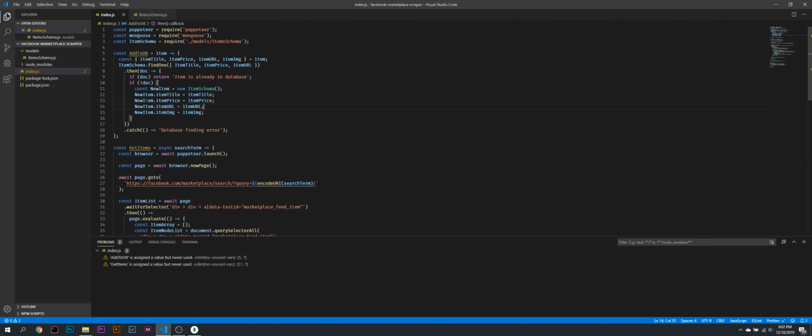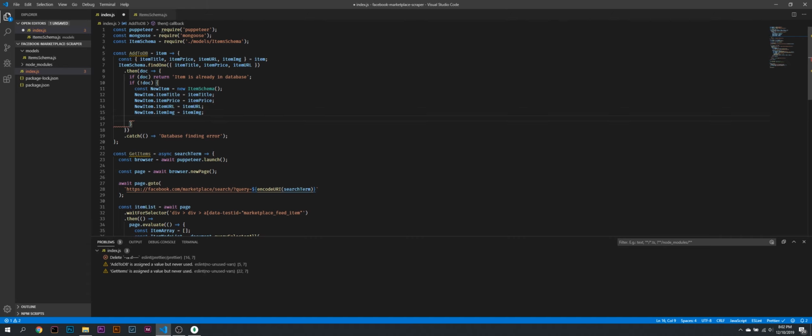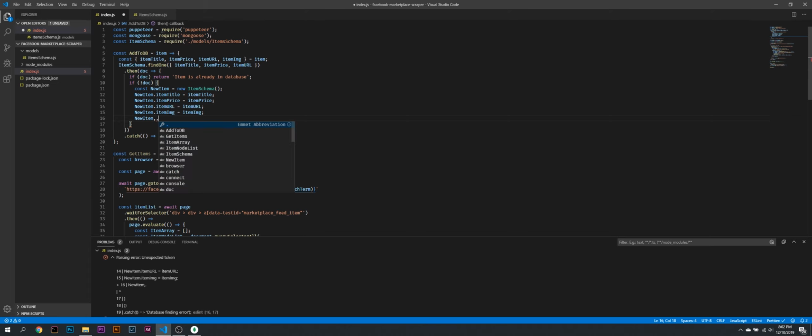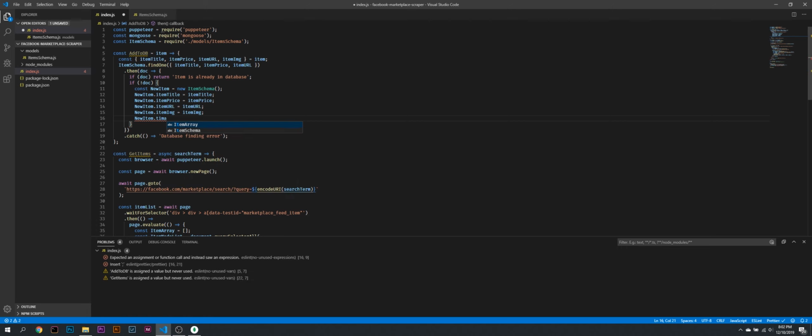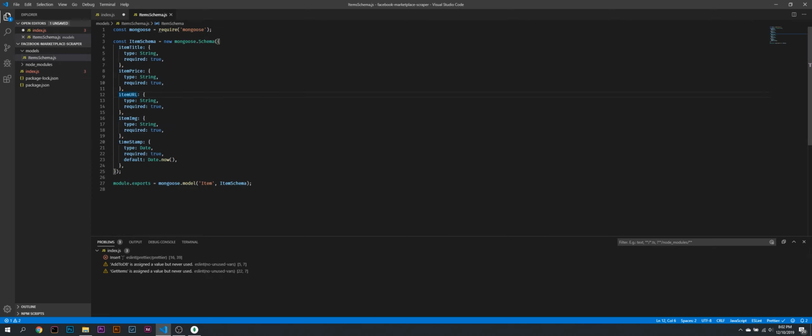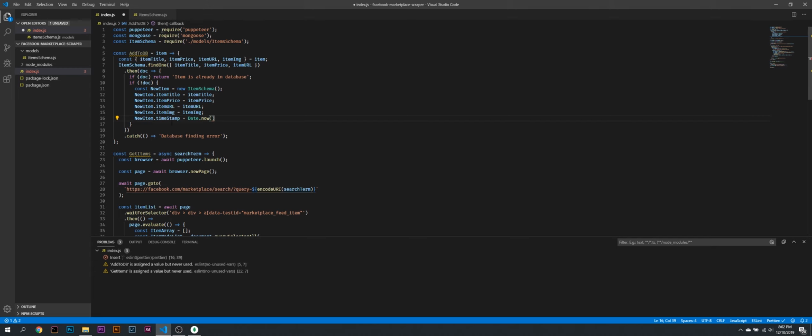So basically we declare the new item title, the new item price, the new item URL, the new item image, and then we need the timestamp. So newItem.timestamp is equal to Date.now. I'm just going to copy it to make sure that's spelled right. Okay.